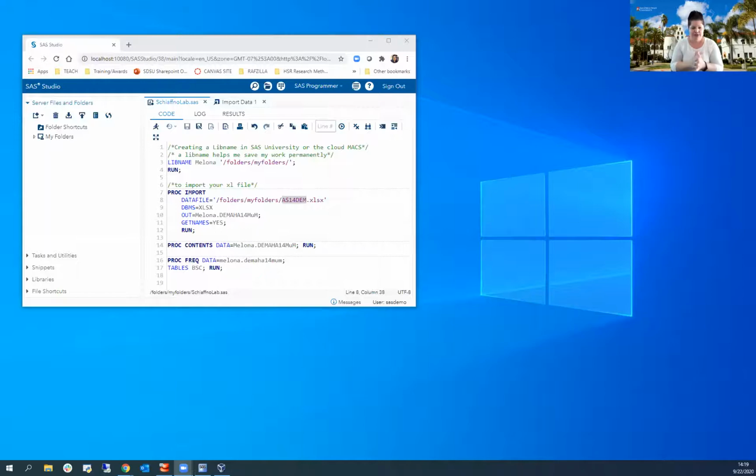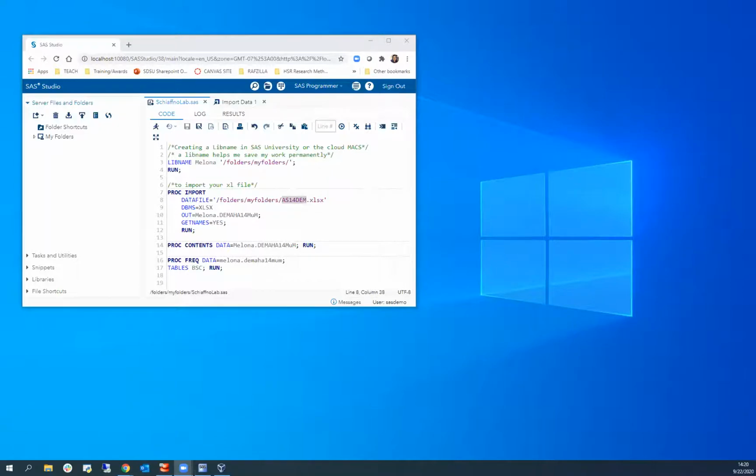Thelma, your code looks good, but you should have a blue run, so you're missing a semicolon. I'm going to let you find it. Oh, I think I've added it already. Let me check. It didn't turn blue. One semicolon. One more. There it is. I know, it's kind of mean because DBMS doesn't have a semicolon, but it's because you're telling it the old information and then the new information. All right, run it, guys.